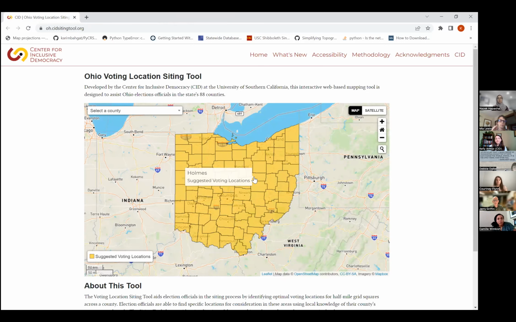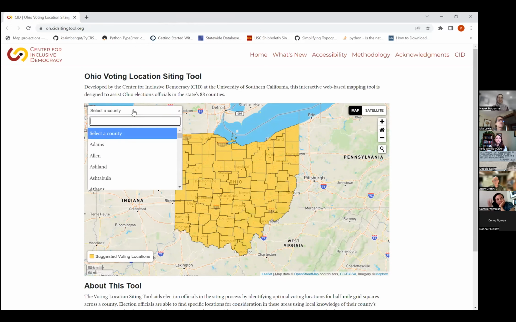First, I'm going to dive into showing you the voting locations modeled by a given county. Does anyone have a county that they would like to provide for me to demo? If not, then I'll go ahead. Stark County. Stark County, great.